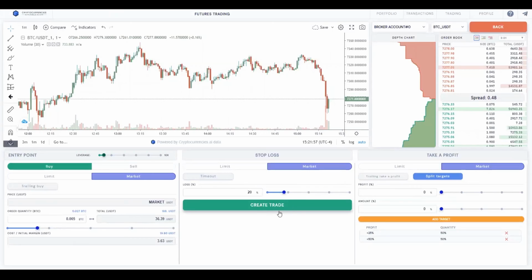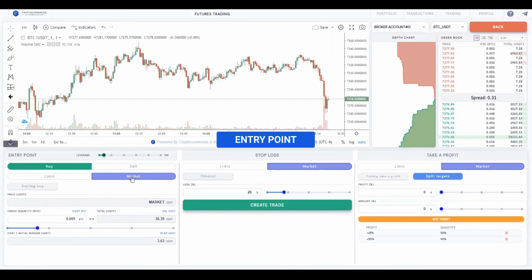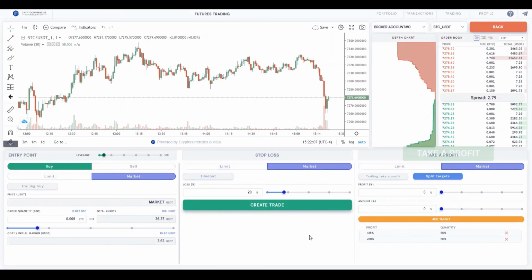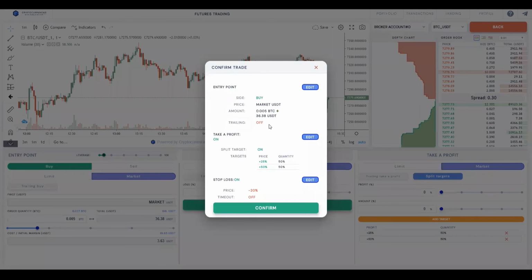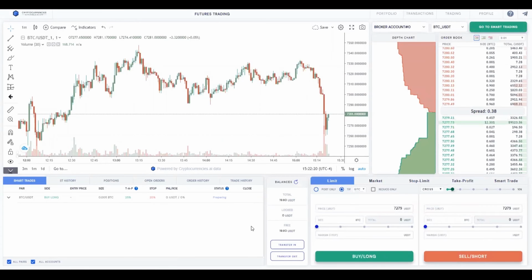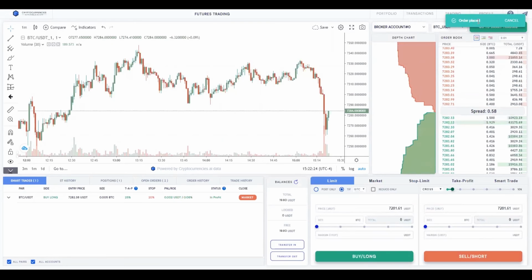So now that I've come in here very easily within one trade, within one entry, I have set up my entry position, my stop loss, and my take profit levels at 2 different levels. Then all I simply have to do is hit create trade. I can look at my options here once again, just to confirm the settings that I've selected for this trade. And once I hit confirm, that starts creating the process in the background, and you'll get a notification here that your orders have been placed. And as you can see, we're in business.